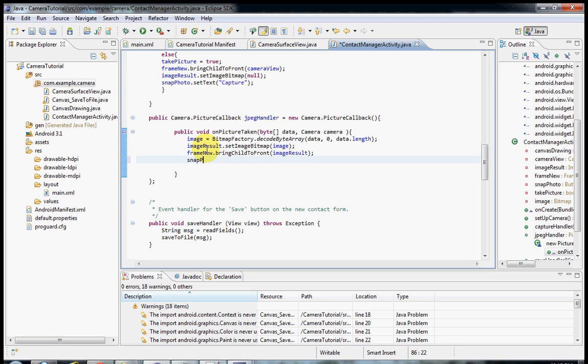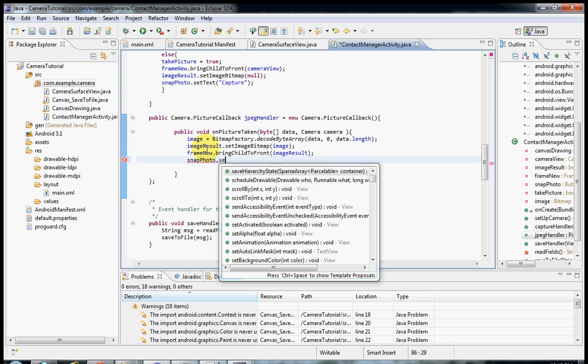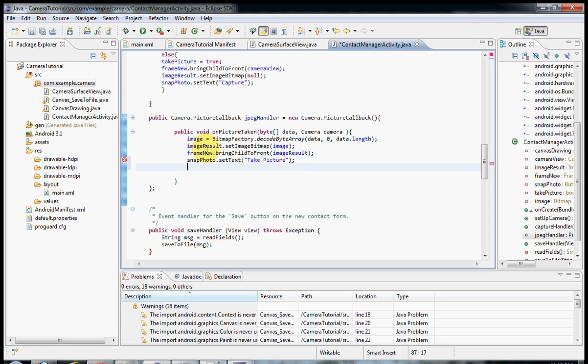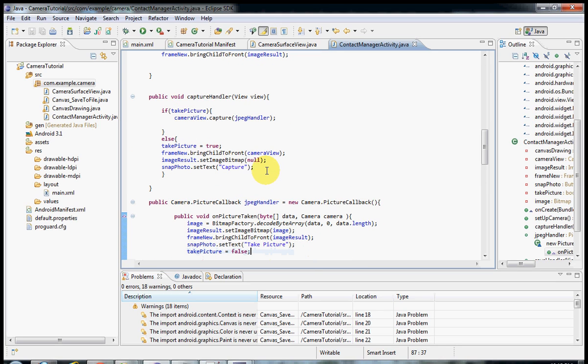As well, we're going to set the text on the button so that it reflects that we're in image view mode and that if we click it, it will go into the capture mode. So we're going to set the text back to take picture, and set the boolean back to false.